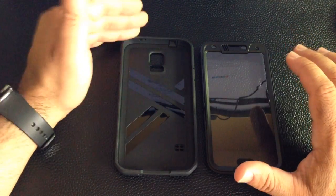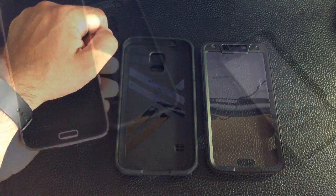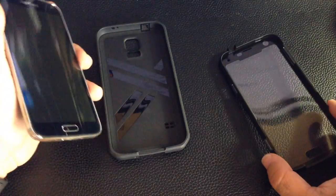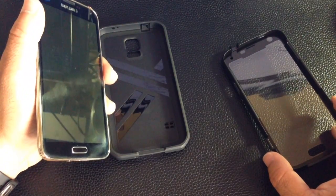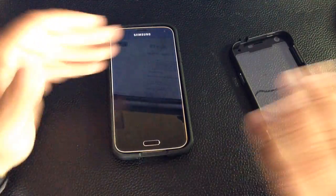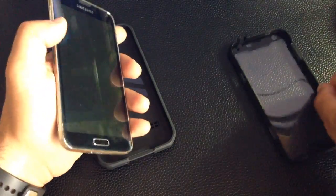So what we're going to do now is I'm going to show you how to install it, how to put it all together, and then we'll look at how all the ports and everything else align. So the first thing we're going to do is insert the Samsung Galaxy S5 into the case. Now, most of you would immediately want to put it in here. Well, because of how this case is constructed and it comes with a built-in screen protector, you don't start with the base. You're going to start with the screen protector.